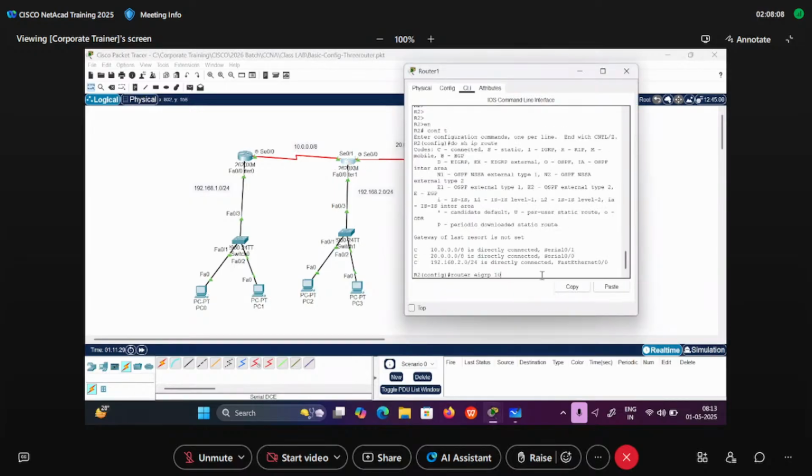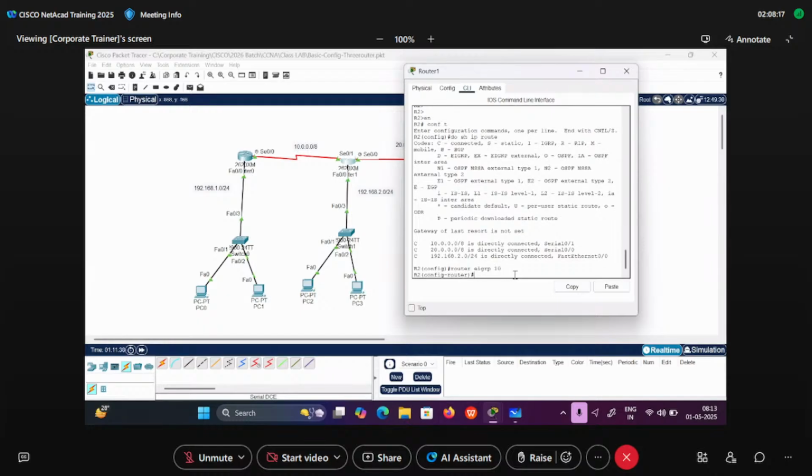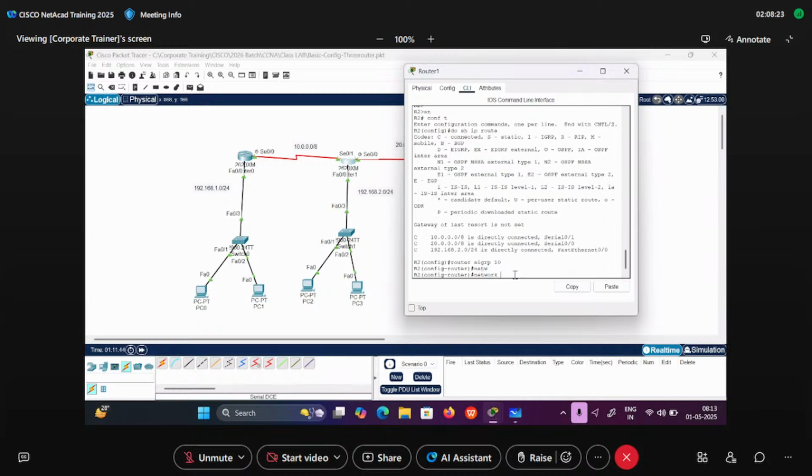So here router EIGRP 10, that was the number I had given. Now the next value is the network I need to assign. What are the directly connected networks?